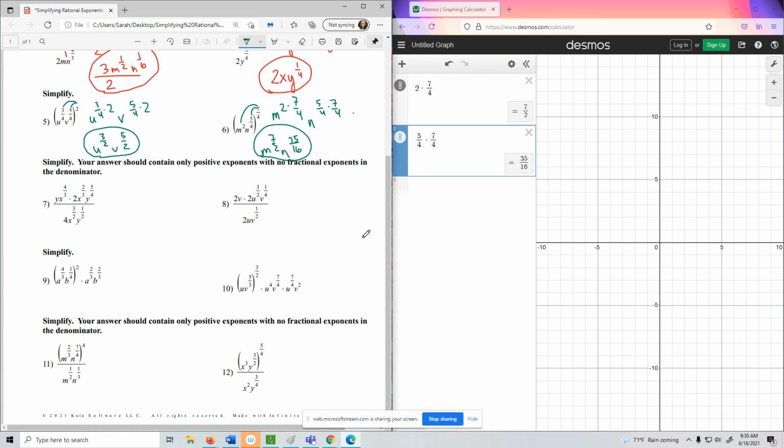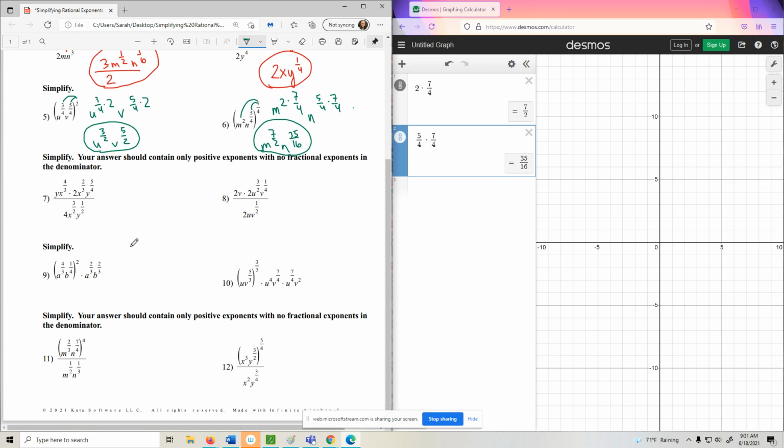Just kind of as a general rule of thumb before we look at problems, if you have some product rule to take care of someplace, like in 7 and 8, you have product rule happening in the numerator, do that first. And then for the rest of them, see how we have some power things with parentheses here. Just like other things with math, if you have parentheses, you usually do that first. I would recommend that for those. You can do a lot of these more than one way. So if you take a slightly different path but get the same final answer, you are good to go. I'm not going to show as many in-between steps as I did here, just because things will get cluttered.